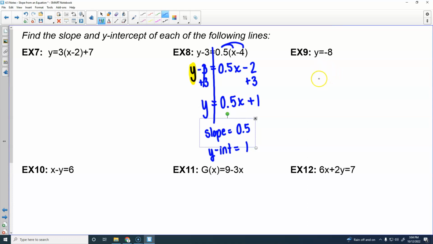Okay, so what is the slope of that graph? Okay, I heard a guess. What do you think? It is 0. Because, can I write it this way? y equals 0x minus 8. Would that be the same? If I had 0 times x, what would that give me? 0. And then 0 minus 8 would just be -8. So, if you are missing the x completely, your slope is 0. And what would the y-intercept be for this? It would be -8.